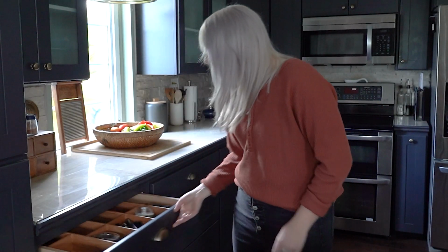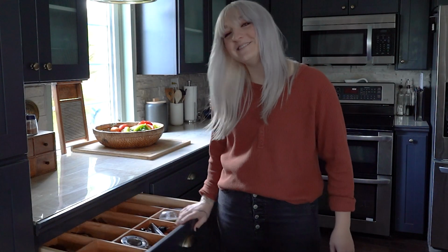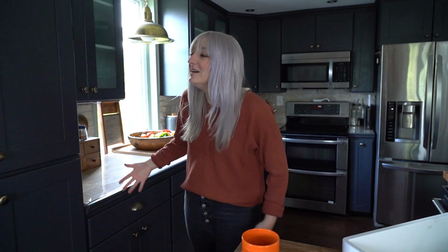Look at this. Completely custom drawer inserts. That's freaking cool. And I'm sure some of you will look at this kitchen and think, well, I definitely don't have that. You all saw my journey. It was crazy, but it costs a lot of money and it takes time, and maybe it takes me more time than it takes somebody else, and that's okay.